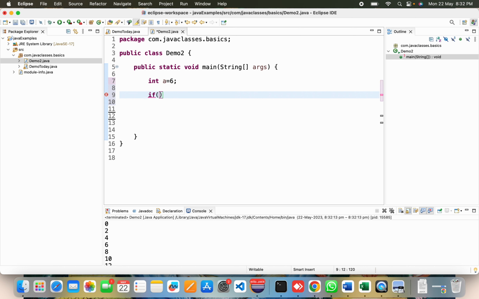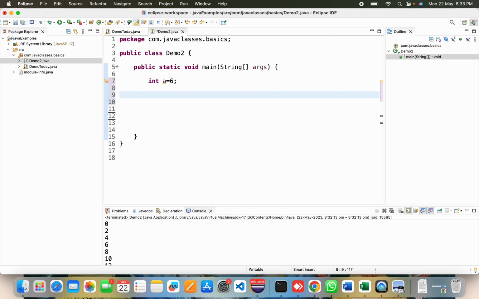If I want to check whether this particular number is divisible by 2 or not, I put an if condition, and within the brackets I have to specify my condition. So in Java, Naushin, can you say what % will do and what / will do? Not sure, I'm not able to remember.